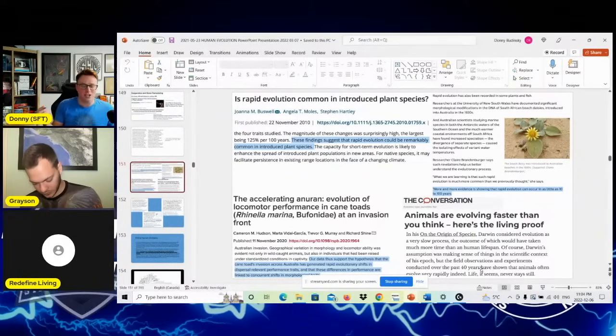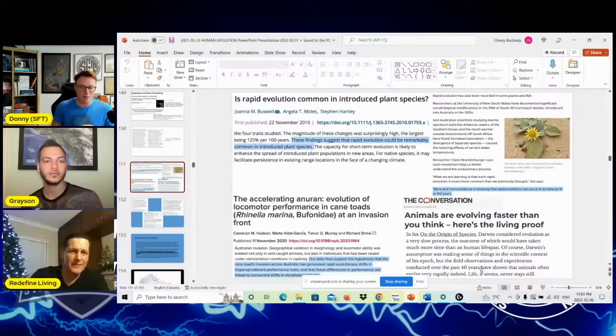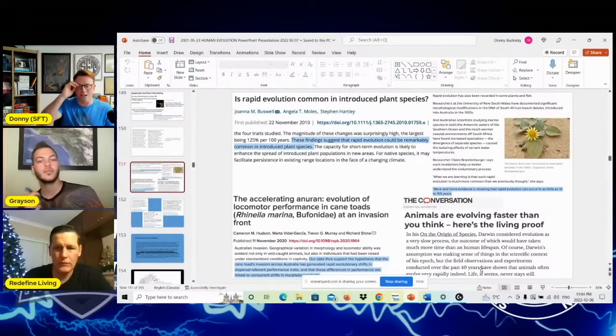Again, I know the evolutionists hate it, but Mendel's Accountant, the results of it have manifested in secular journals, and they've demonstrated that a genome of 90% junk and 10% function is still too much for evolution to proceed. Okay, here's just a couple excerpts from papers where we see rapid evolution in plant species. Animals are evolving faster than you think.